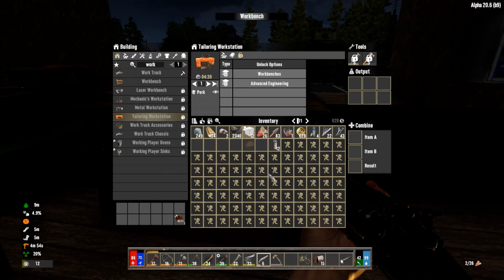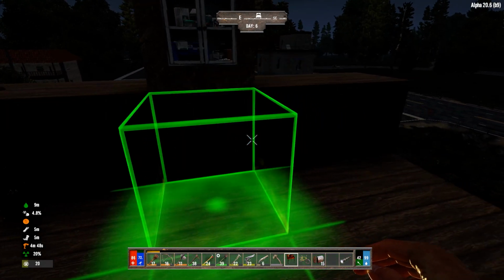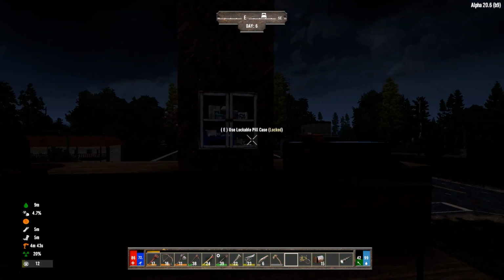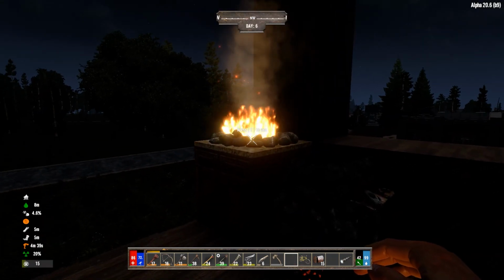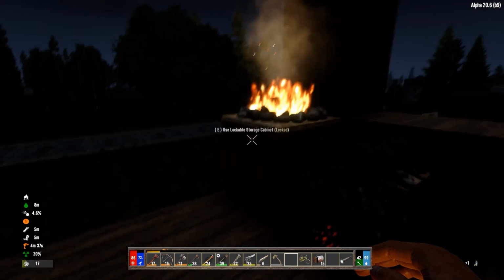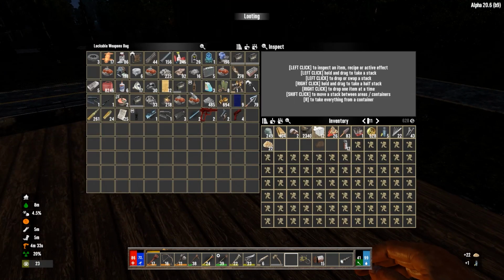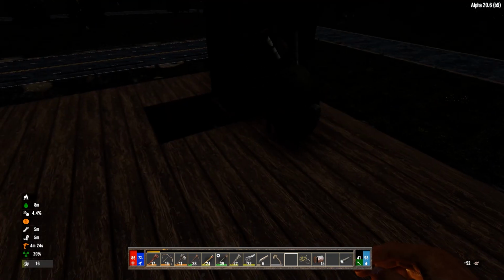It sounds like that whacking is not too nearby. If it was nearby, I'd have to come down and deal with it. But I will put this here. There we go. Thanks. With a little bit of cloth and fat and the sticks I have in my inventory, make some more torches.